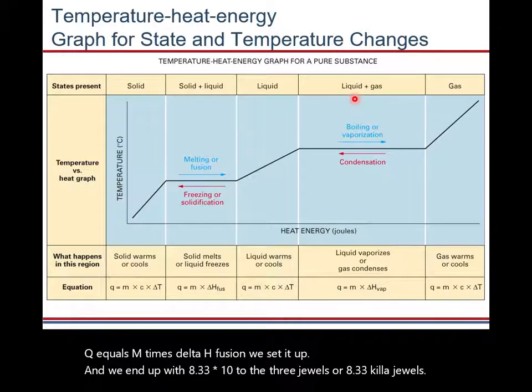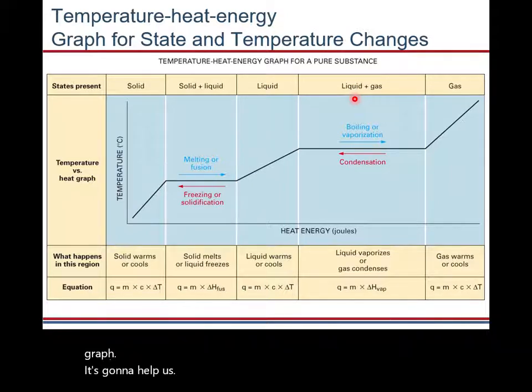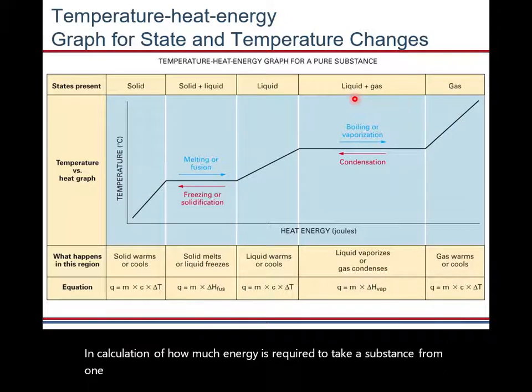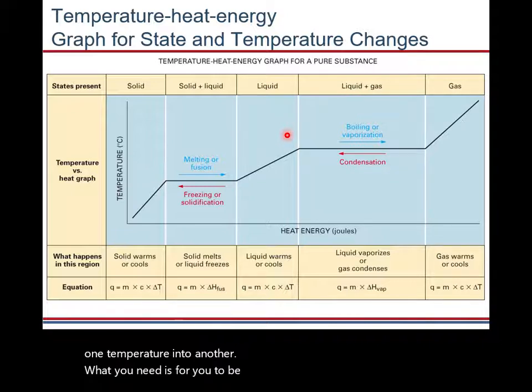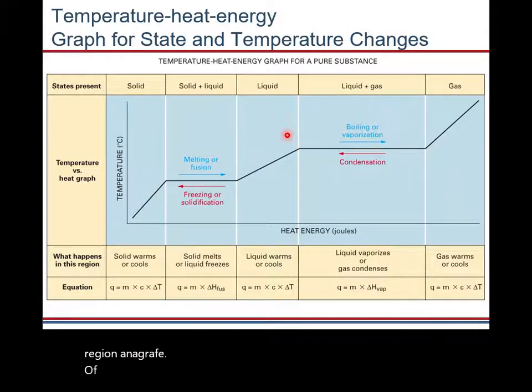Great. Now let's take a look at the following graph. This is a very, very useful graph. It's going to help us in calculation of how much energy is required to take a substance from one temperature into another. All right? What you need is to be able to sketch, interpret, and identify regions in a graph of temperature versus energy of a pure substance over a temperature range.